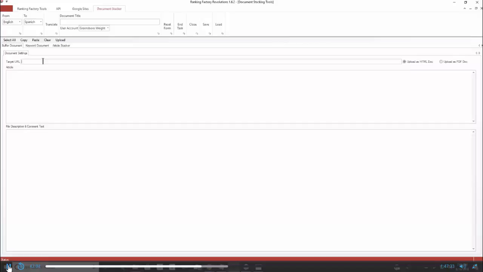But because it's all going to this one document that then goes to your target URL, as a buffer, it gets all that juice and sends it all in one fell swoop to wherever you want. And you can go in and change this, and it'll go somewhere else. So you can rank a video and then go rank their blog and then go rank their landing page, all with the same juice if you want.